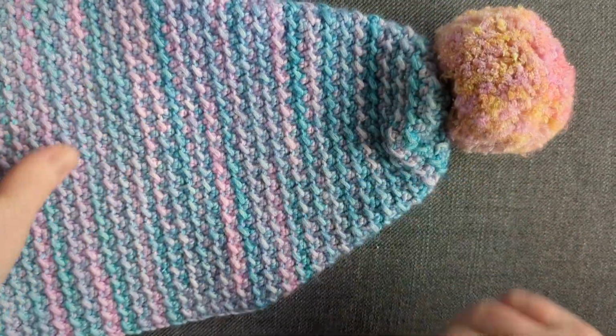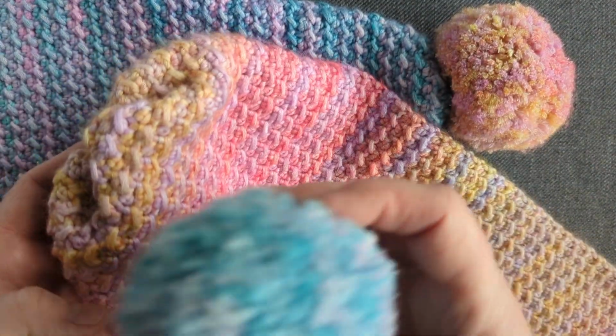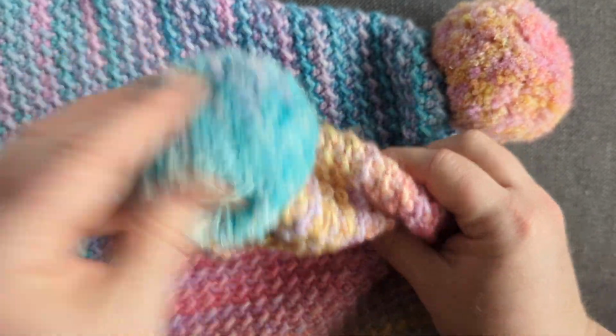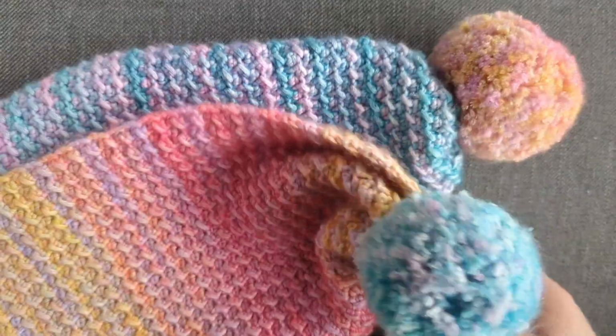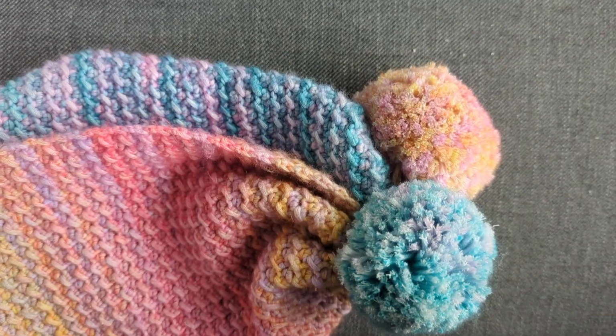Then for the other end of the scarf, make another pom-pom in the same way as before, and join it in the same way as before. I have used the Lulworth colour for the second pom-pom to join onto the end of the scarf that is in the Saltburn colour. Well done, crochet friend, you have now finished making your bubblegum scarf.